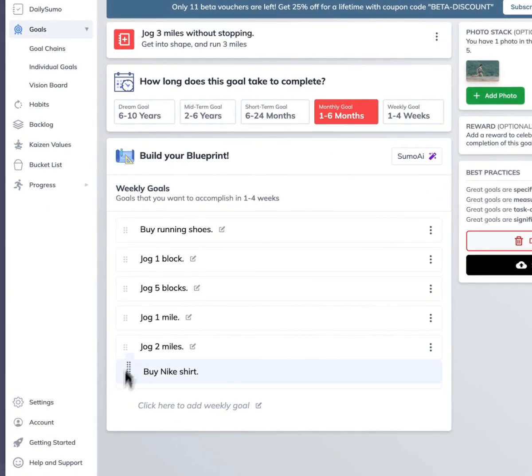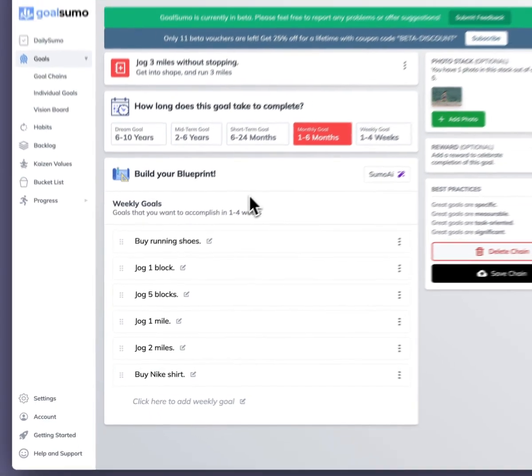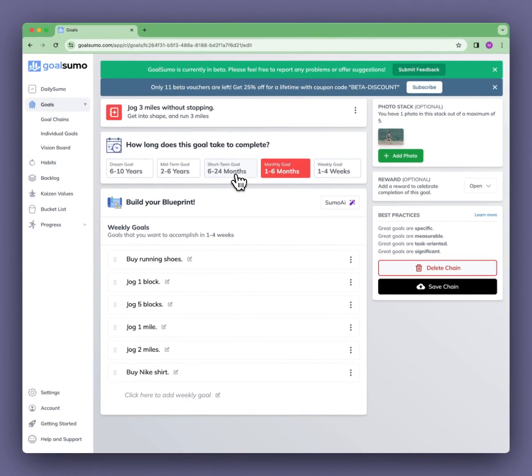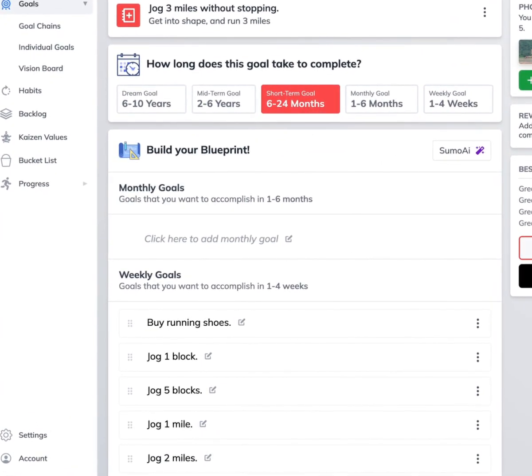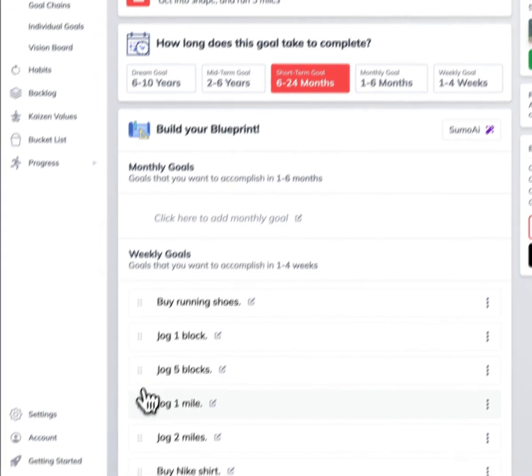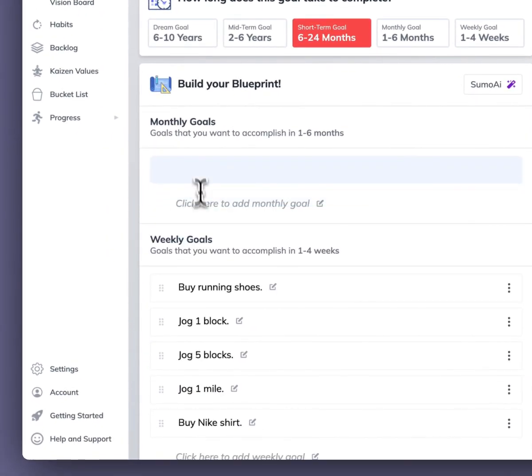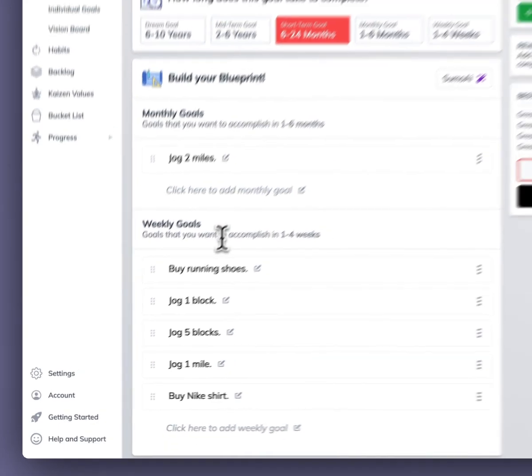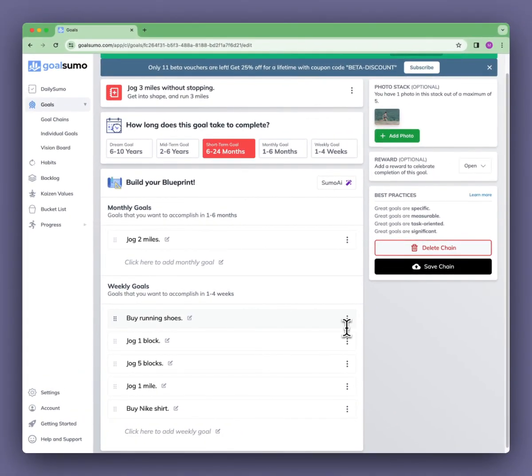Here it is. You can move things around. You can understand that, hey, it's going to take me longer, so you expand the time frame. And jogging 2 miles, you can move up to there because that's going to take you a little bit longer. So as you can see, there's a lot of flexibility involved in blueprinting your goal. This is why we use flexible time silos, because goal achievement is highly fluid, highly dynamic, and it needs to be a flexible process. And that is ultimately it.